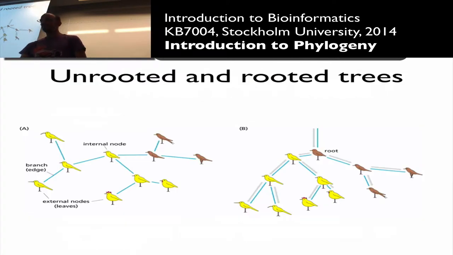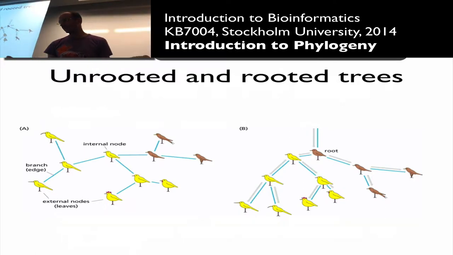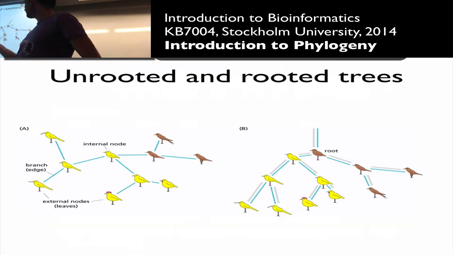Basically, you can take two proteins or two genes and calculate how distant they are, and then you want to represent that as a tree. Normally we think of a tree like this, from up to down, with a root, and something has happened here. This is a tree based on bird similarity. You can change the color of the bird, the size, the head, the beak, or the legs, so they will be different.